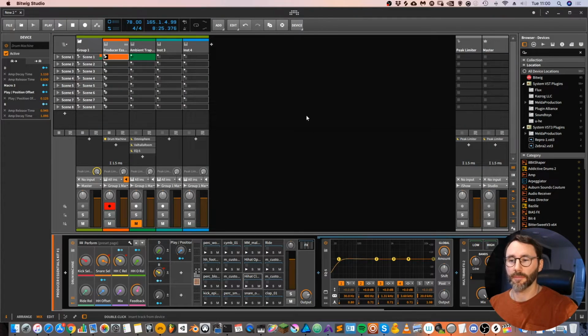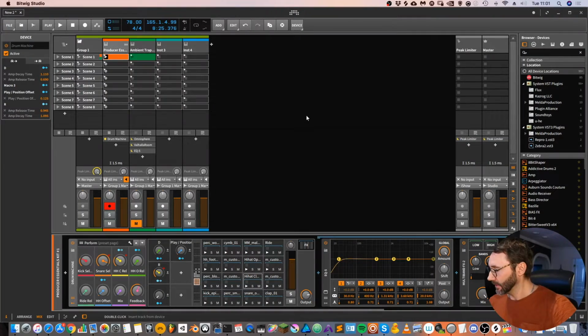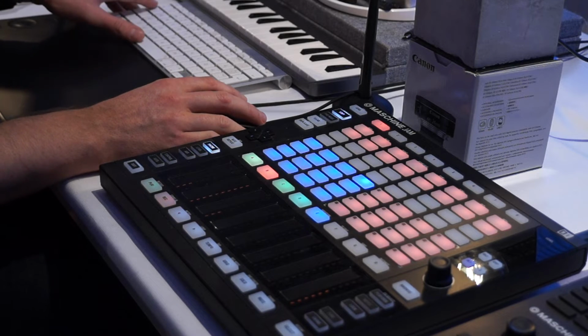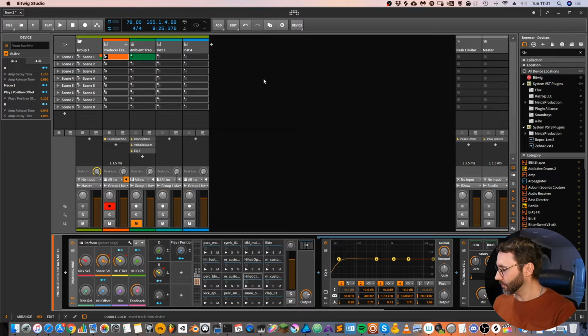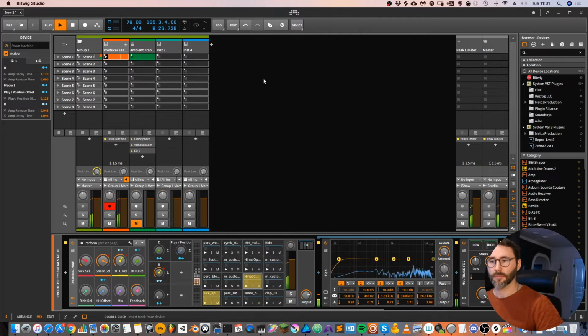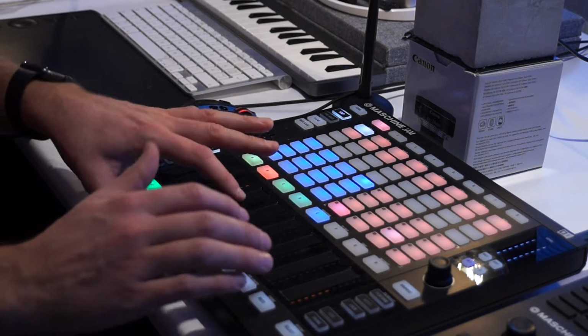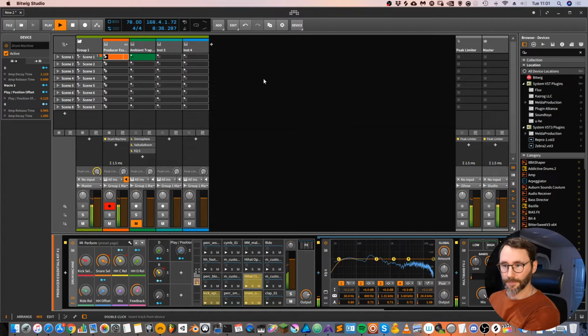A cool feature of the Producer Essentials kit is that you can control the actual release time and the tightness of the hi-hat in real time with the macros. And if you have the Maschine Jam, you can adjust all these parameters at the same time. That's very cool when you're programming beats. So let's listen, and I will do some adjustments here on the Maschine Jam. And controlling the offset.